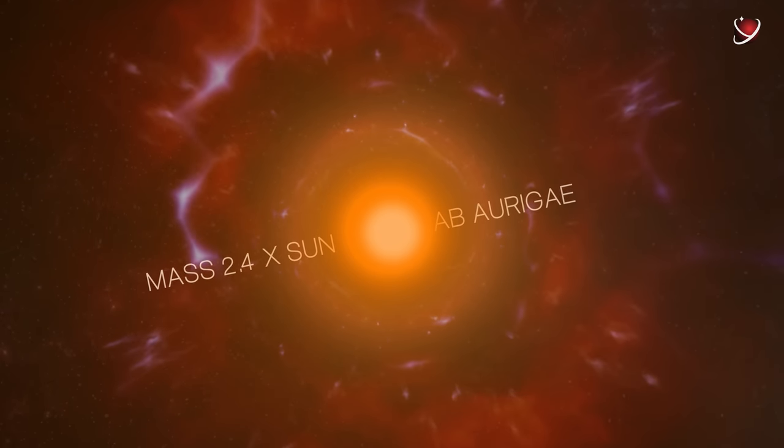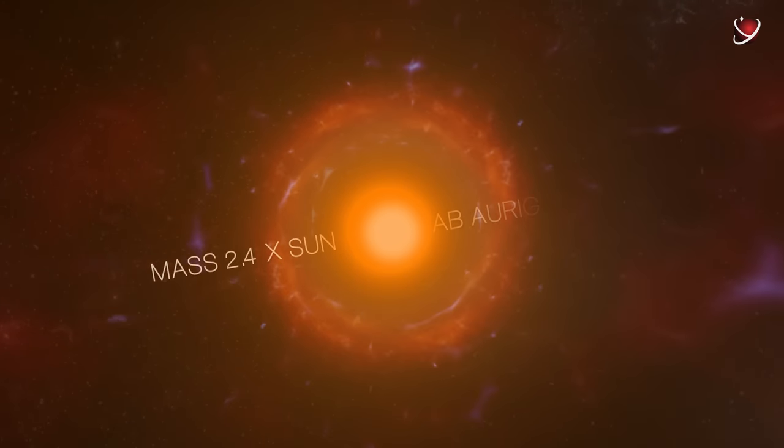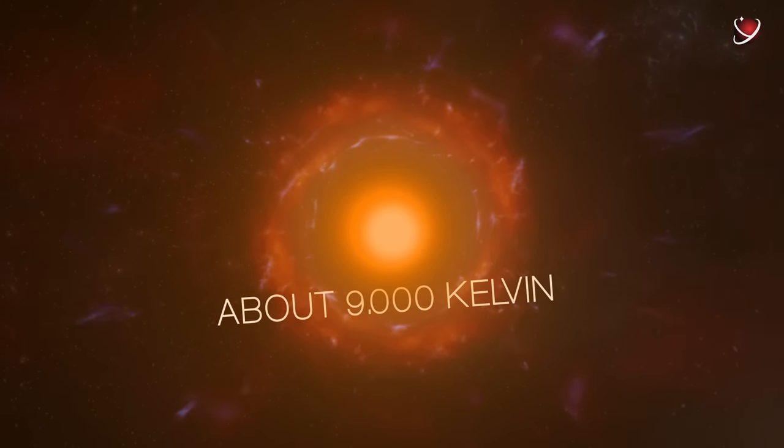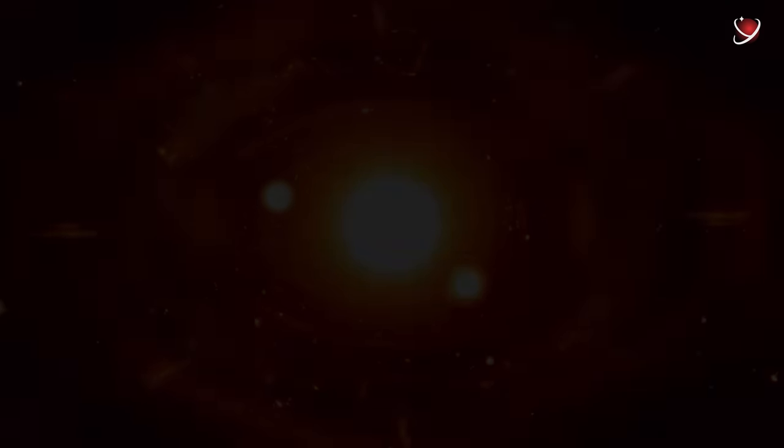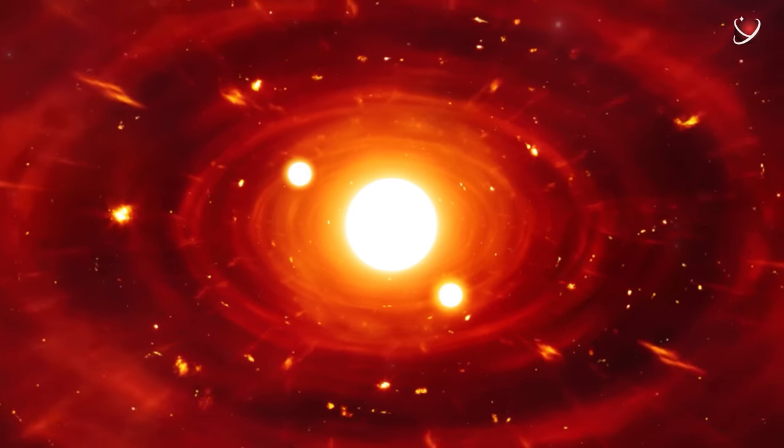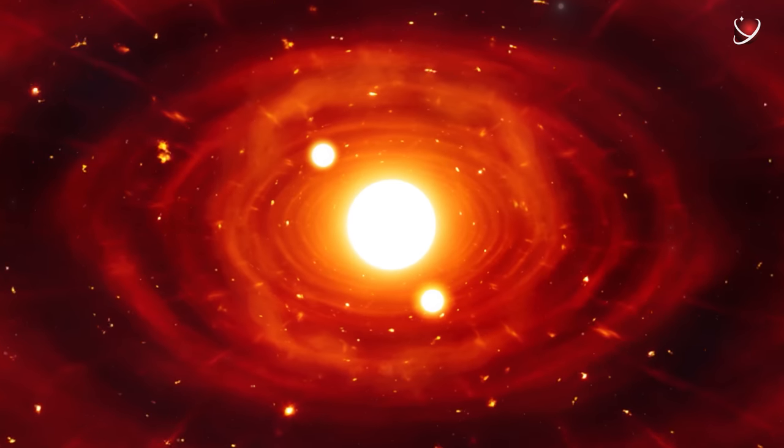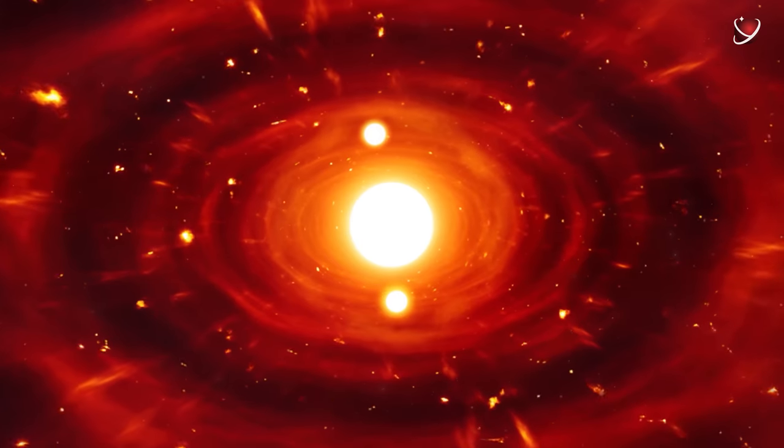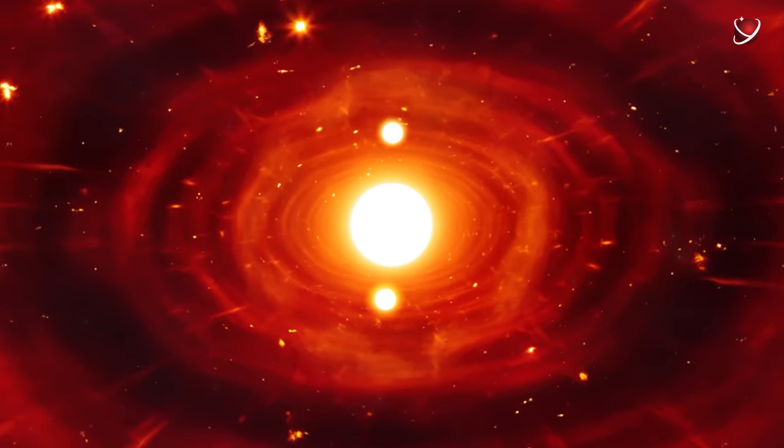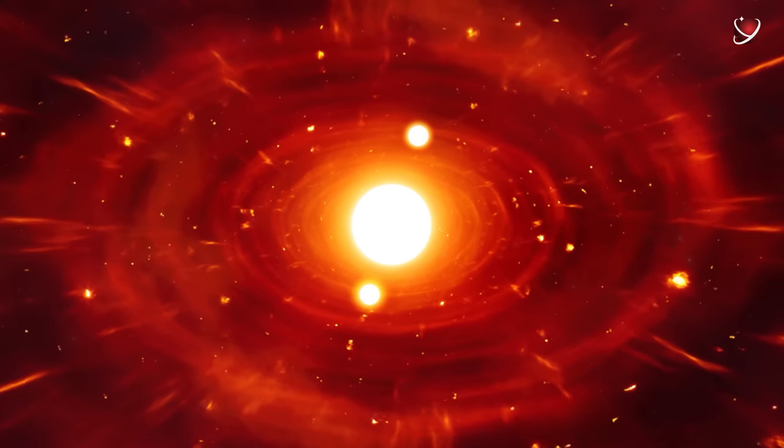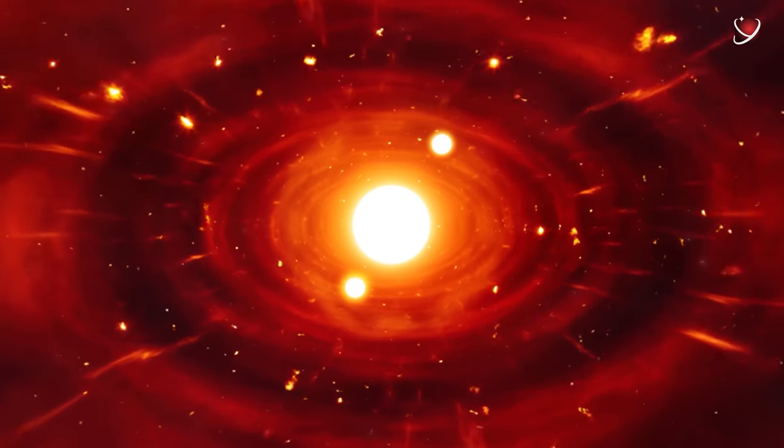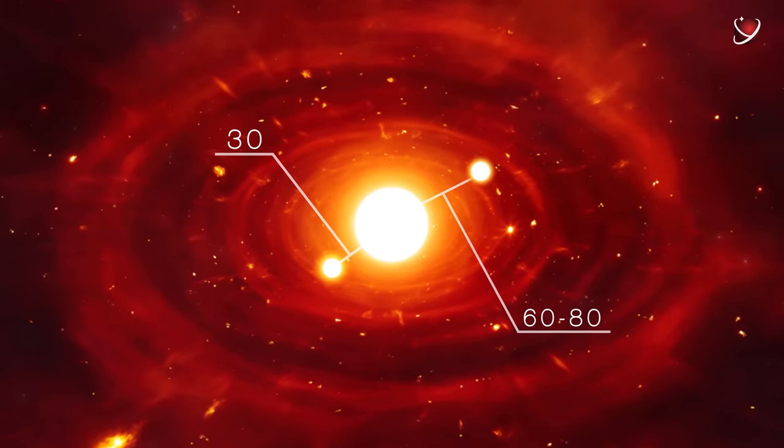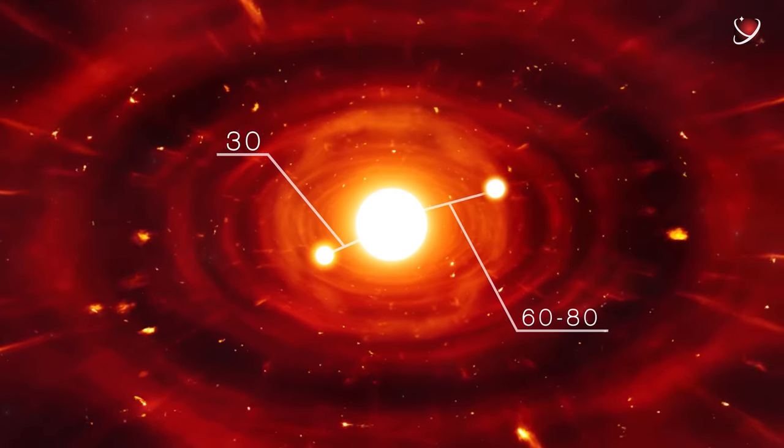Its luminosity is 38 times higher, and an estimated surface temperature is about 9,000 Kelvin, which is almost nearly twice that of our Sun. The star's protoplanetary dust disk is huge, several hundred astronomical units in size. It is confirmed by the optical, near-infrared and millimeter ranges. The astronomers also identified two gas spirals inside the disk, and hypothesized that it could be two planets located 30 and 60 to 80 astronomical units from the star. They also detected a spot which may also indicate a body forming in the disk.